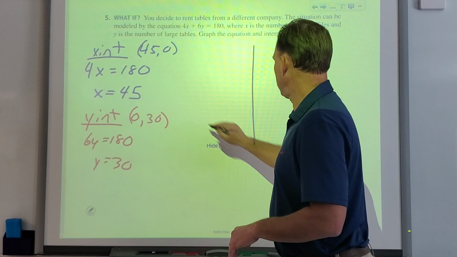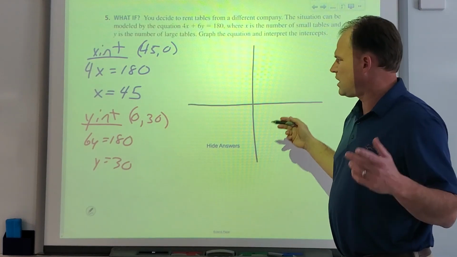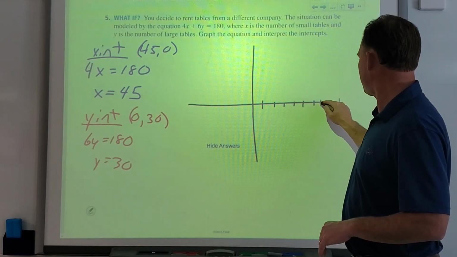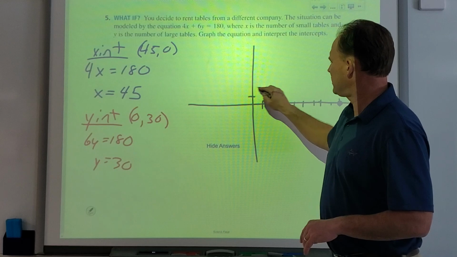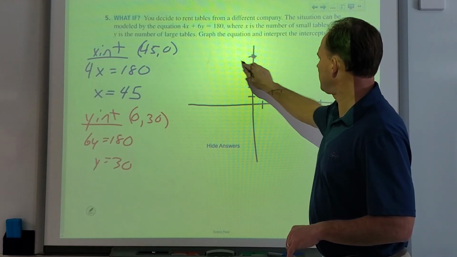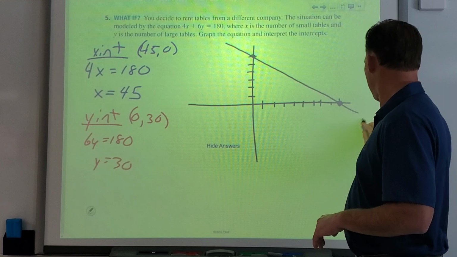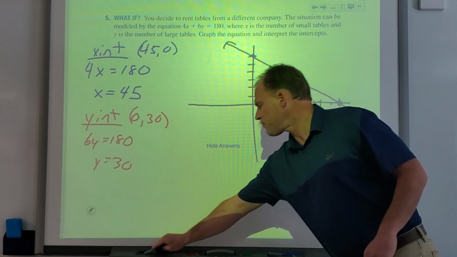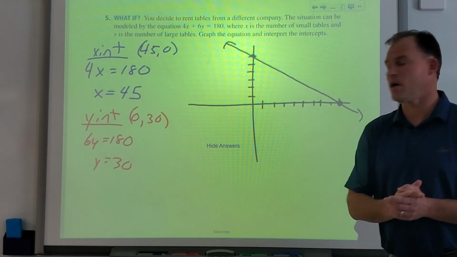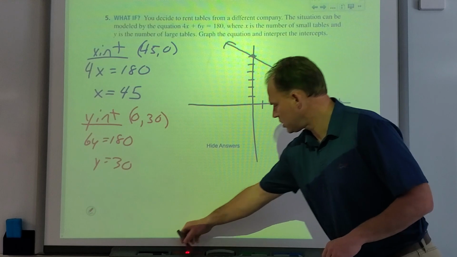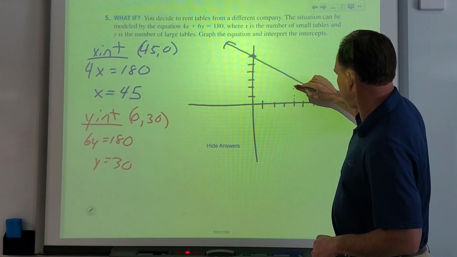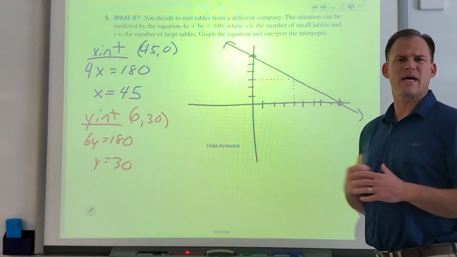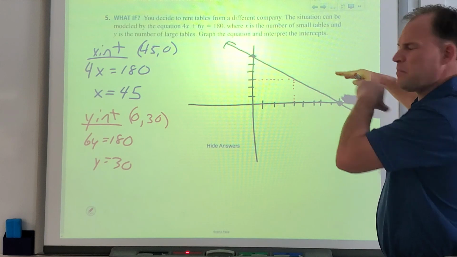Now, I'm going to go by 5s again. 5, 10, 15, 20, 25, 30, 35, 40, 45. 5, 10, 15, 20, 25, 30. There's the graph of my solutions. If I had good graph paper up here, I would be able to look and see, I wonder, maybe that's a solution. Now it's not great graphing here, so I can't really tell. It might be off a little bit.